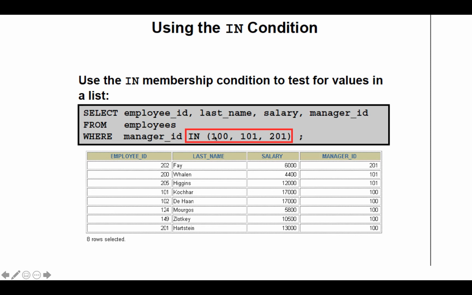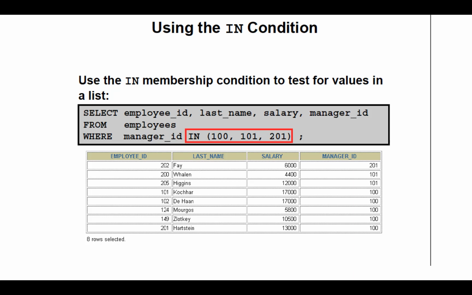For IN, you provide a set, as you can see, separated by commas. You can see in this example that all the projected rows have a value that is one of these three values in this set. Very interesting. According to your application, you can use them.